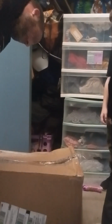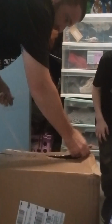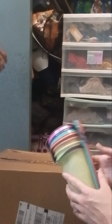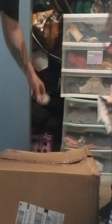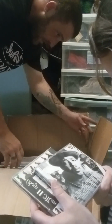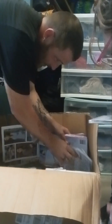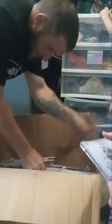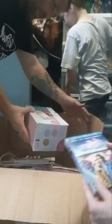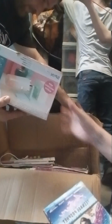Living room. Ottoman. Content. Color changing tumbler and straw set. Nice. This needs to be washed, but nice. Brand new. Boyz II Men. Run DMC. Books. 1990. Wow. That's what's up. What you got there? Linkin Park. In Vogue. See, we got a box with a spin it. Tumbler, oh, nice. For, like, guys, awesome.